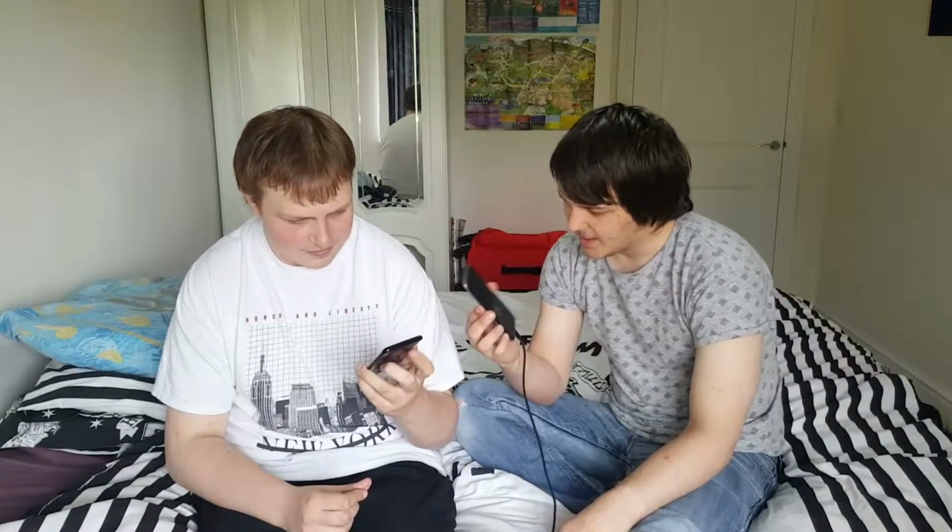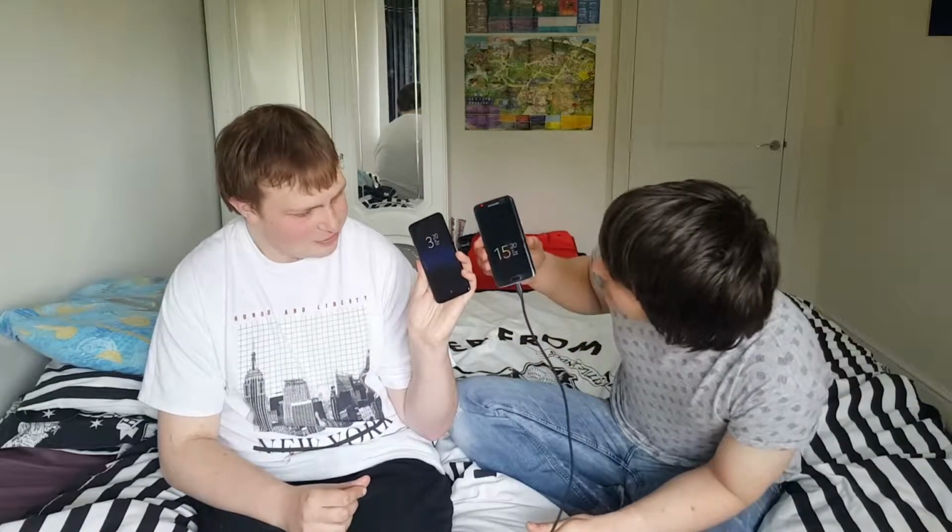Obviously, this one has the bezels on the top and bottom, while yours has a minuscule amount. It doesn't have a Samsung logo on the front, but it has one on the back. The always on display, yes. I think it's the same software. But obviously you haven't customised yours, but I have.